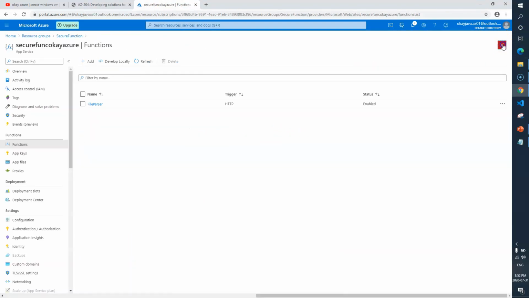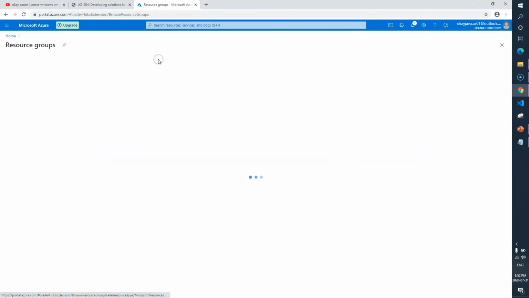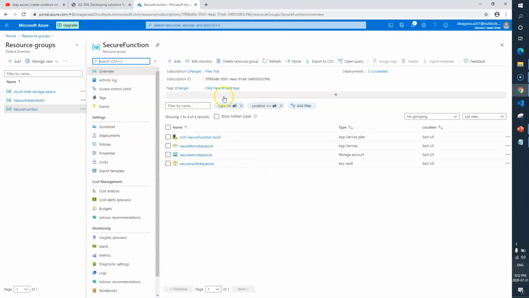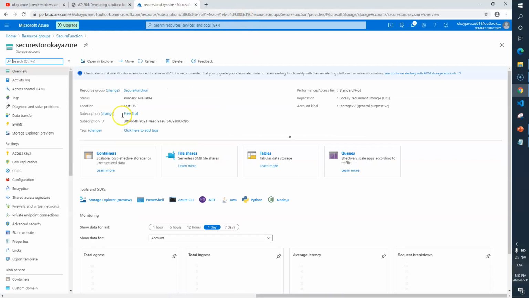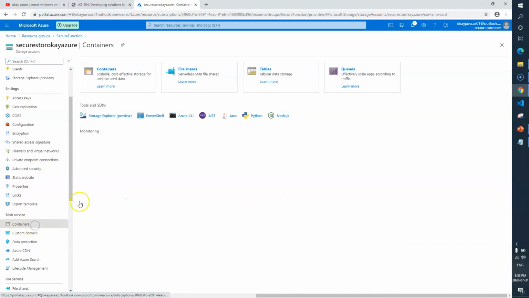Let me just close everything first. Okay, so resource groups, I'll select our secure function, which is our resource group. And now I have to select the storage account. Next task is to look for the containers. So in the storage account, under blob service, we have containers.